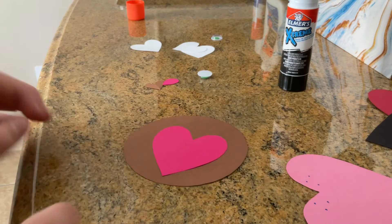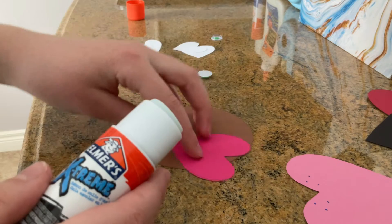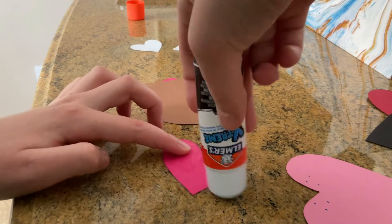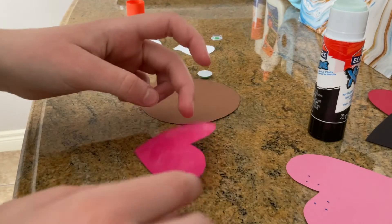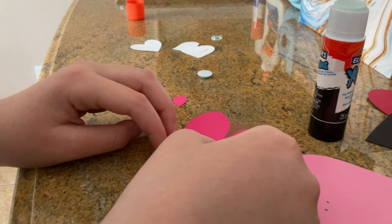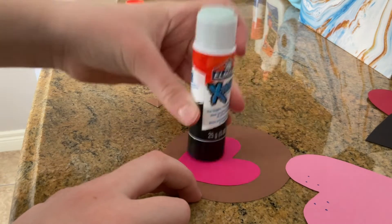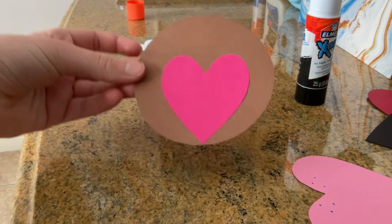An easier way to do it is to do the little heart piece for the belly first. So I'm going to take my heart, grab my glue, and put some glue on the back of my heart — this is the side with the pencil tracing line. Once again, this is extreme glue but you don't have to use extreme glue. For this part you can actually use your more liquid glue. I'm going to take this gluey heart and put it at the bottom of my circle, right like that. It doesn't have to be perfect in the middle — try your best. I can use the bottom of my glue bottle to actually push it down.